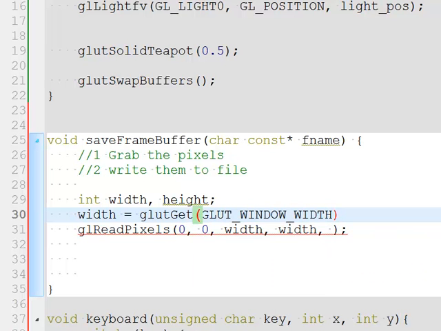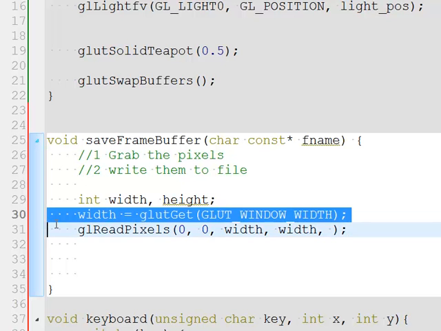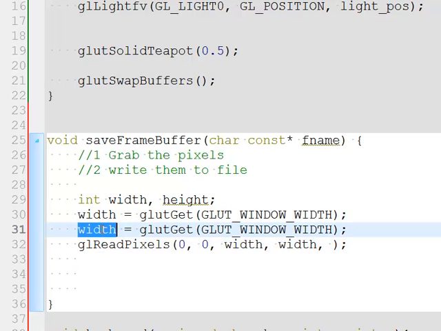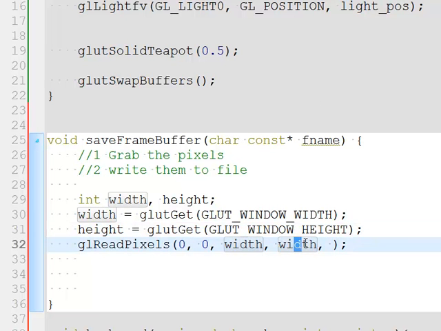There we go. And I can do the same thing with height. I can glutGet GLUT_WINDOW_HEIGHT, and then I can read pixels, and I can pass in width. And if you guys didn't notice it before, I used width twice. It should have been width comma height.